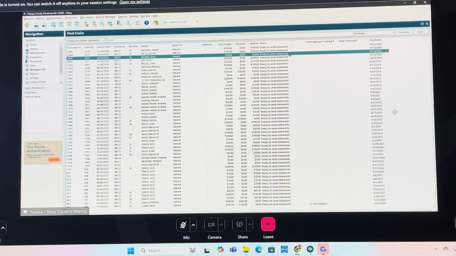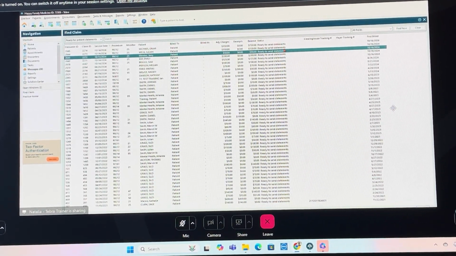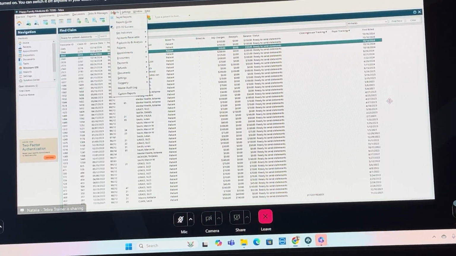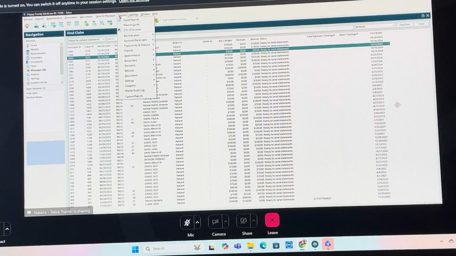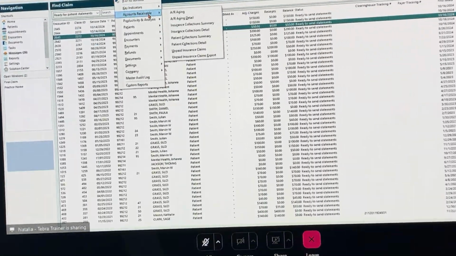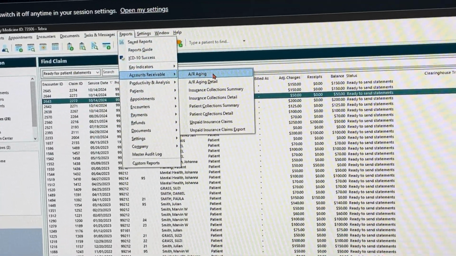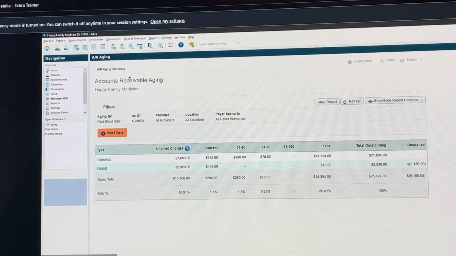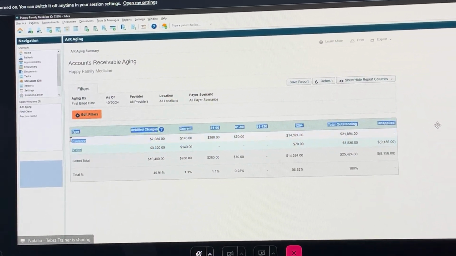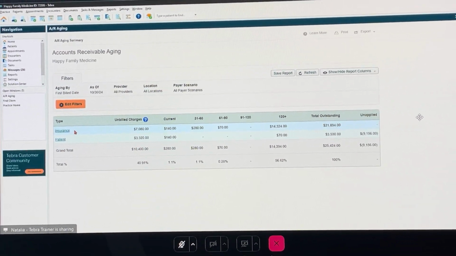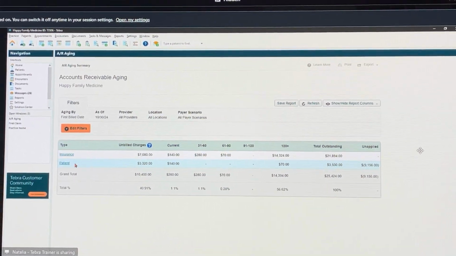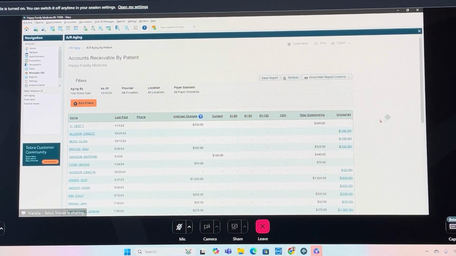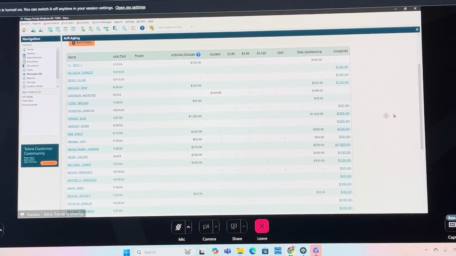Okay? Now, in that case, if you already have the charge, if you already collected the patient payment before, I recommend you work from one of the reports. Go to reports over here and say accounts receivable and click on AR aging. Okay. And this report, the AR aging report, will give you two different options. We have an option to navigate to the insurance AR aging, and we have patient accounts receivable. All right. I will be clicking on patient, so we can work from the patient's accounts receivable.